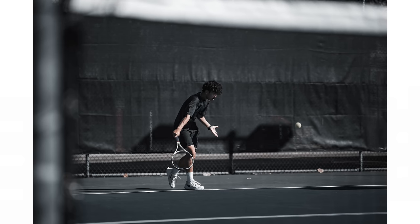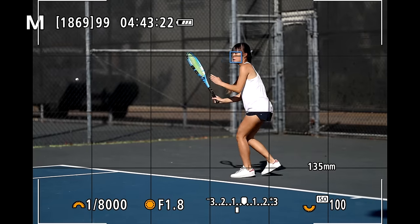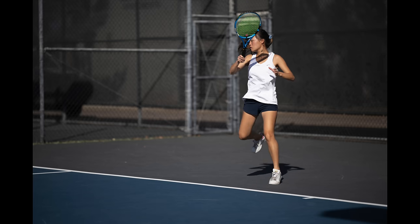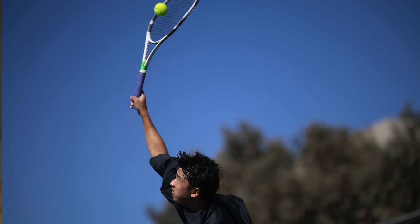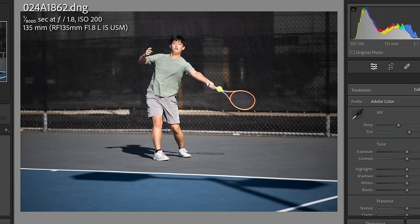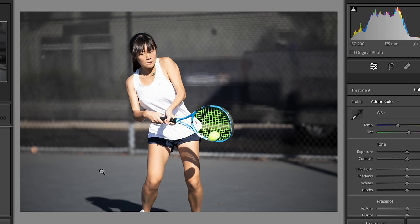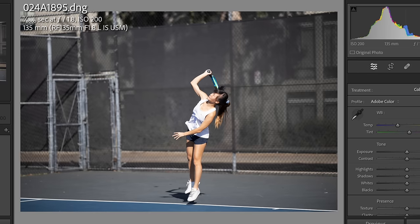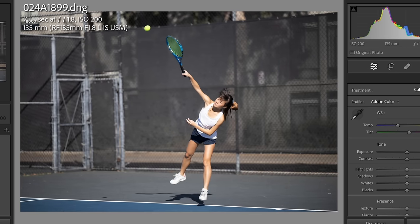With the R6 Mark II, as I'm moving the camera in burst mode, there is a little shift in the image — it's not terrible. When shooting sports like tennis, at the apex of the swing you are going to get the racket bending and the ball kind of distorting. And depending on your angle, you're not going to see it as much. So I found that the 40 FPS for sports is usable — it is not as bad as the R7. And the fact that you can shoot up to 110 shots, which is like two and a half seconds roughly, is very usable because I rarely ever hold the shutter that long.